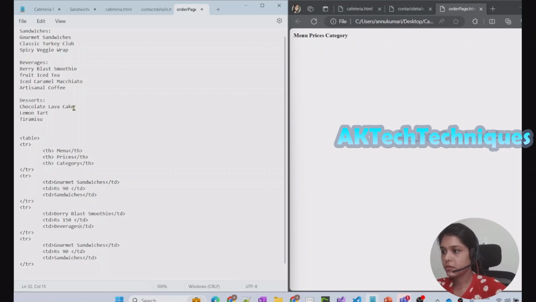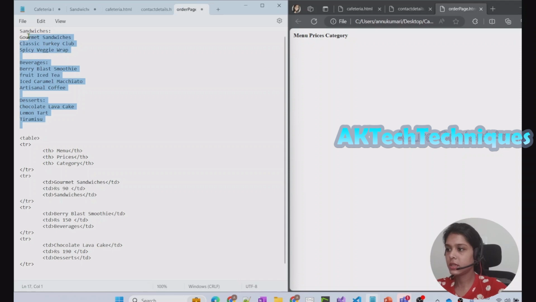And similarly we will use one dessert here, and maybe I'll keep 190 for lava cake. And this category is nothing but desserts. Similarly we can make multiple rows, but I'm fine with 3 as of now.